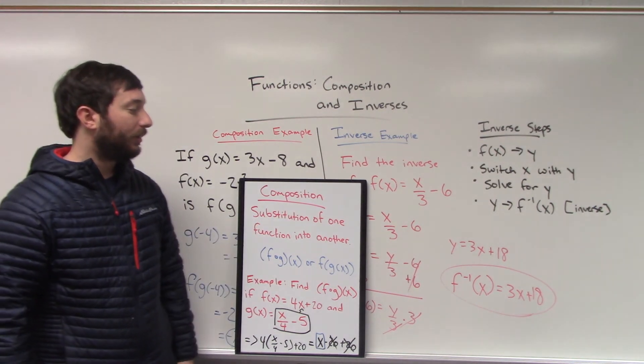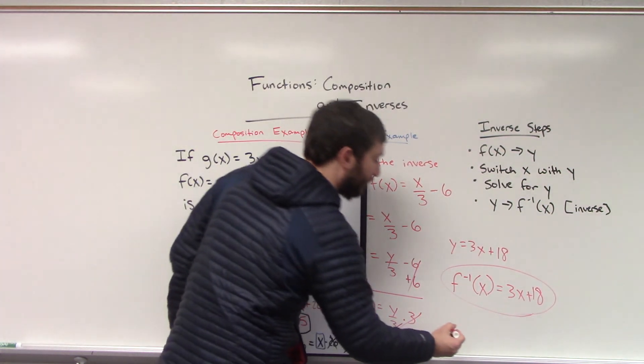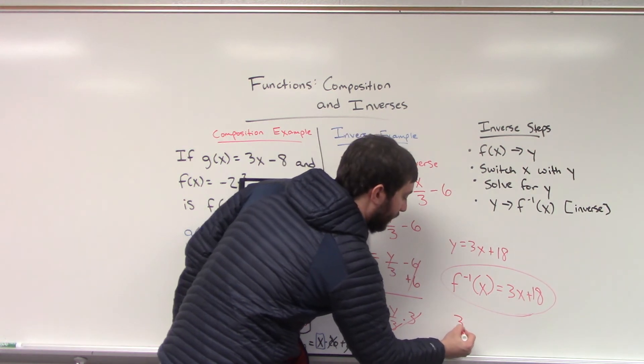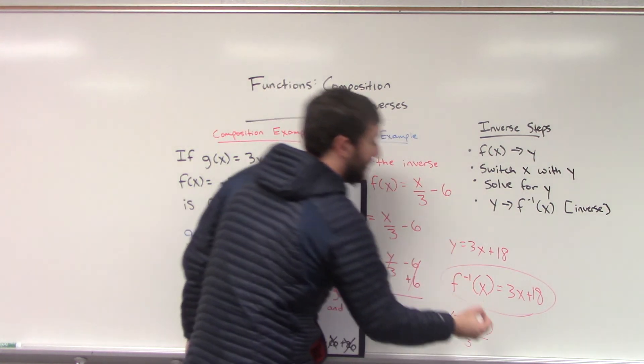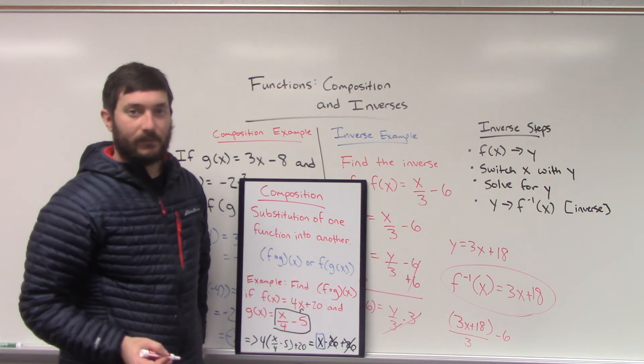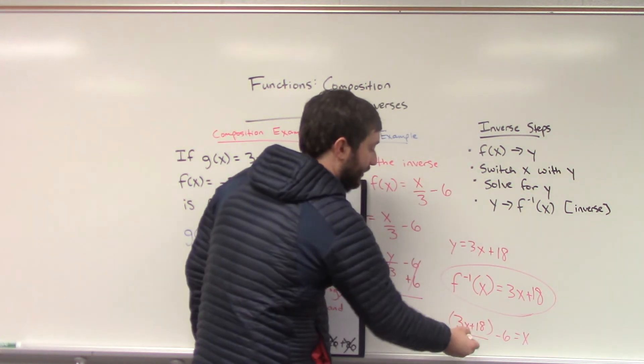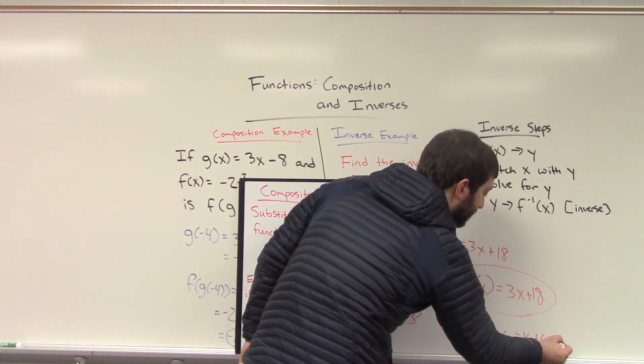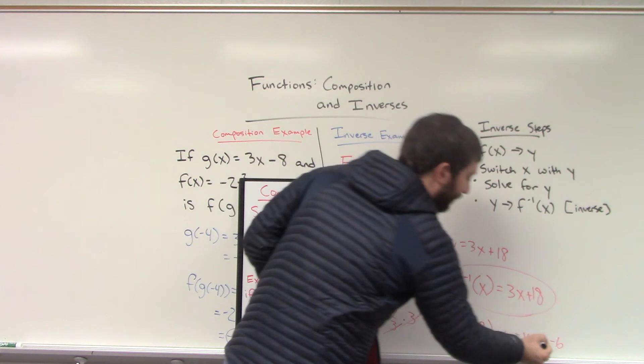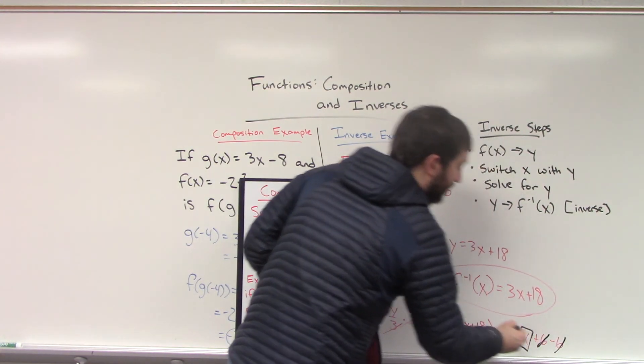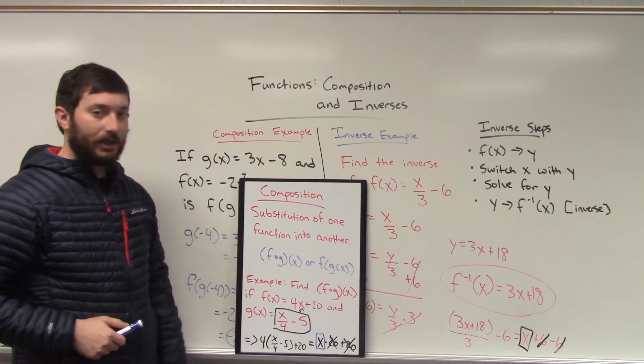And that's the case here as well. If I take 3x plus 18 and plug it back into my variable, that would look like (3x + 18) all divided by 3, minus 6 off to the side. And 3 divided by 3 will be x, 18 over 3 will be a positive 6, and positive 6 minus 6 will cancel out. Notice you will have that simple x at the very end, that simple variable, just like we had earlier. And that proves that f and g are inverses, just like in our example here, f and the inverse of x, of course, are inverses.